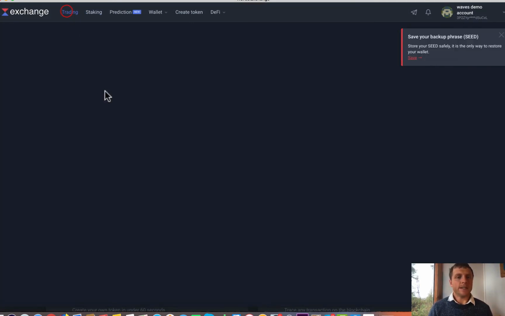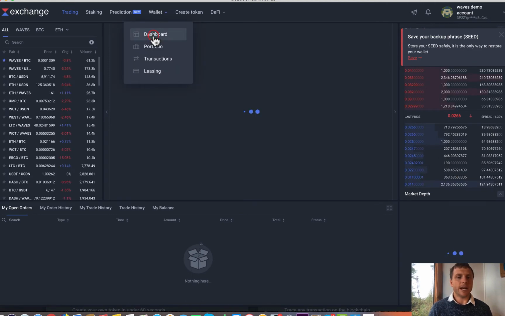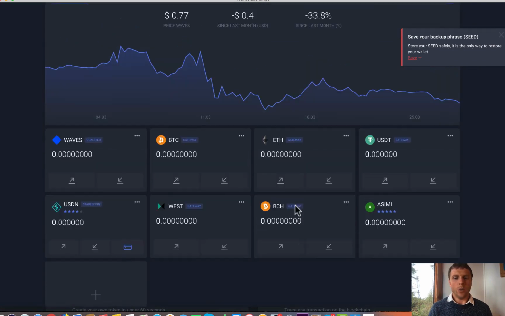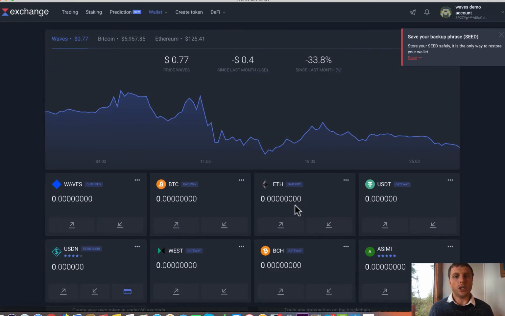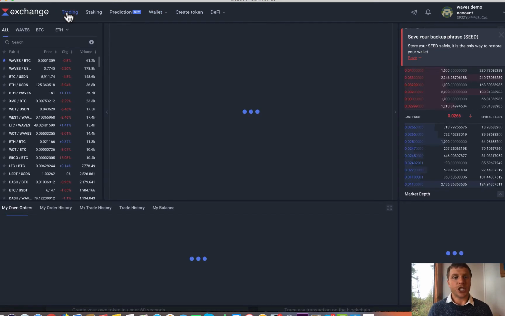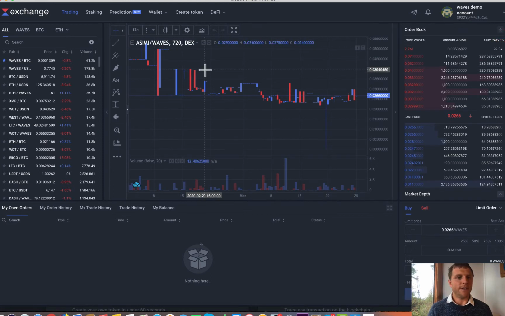Once you have some funds, then we can come to the trading tab. So that's not confusing, let me just come back to the dashboard. This is where we were. Okay, so at any time, if you want to buy and sell Asimi tokens, exchange them, then what you can do is come up to the left here, trading, and this is where you can run your exchange. So right here on the exchange, you'll see that I'll just close this. You can see it's prompting me to save that seed phrase. Very important that you do save that seed phrase.